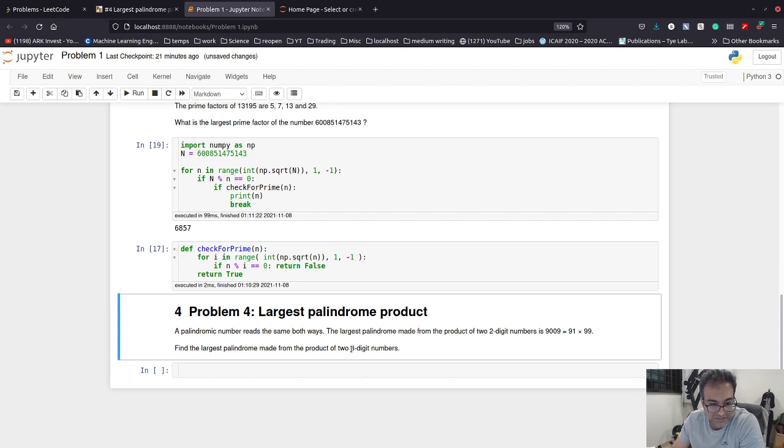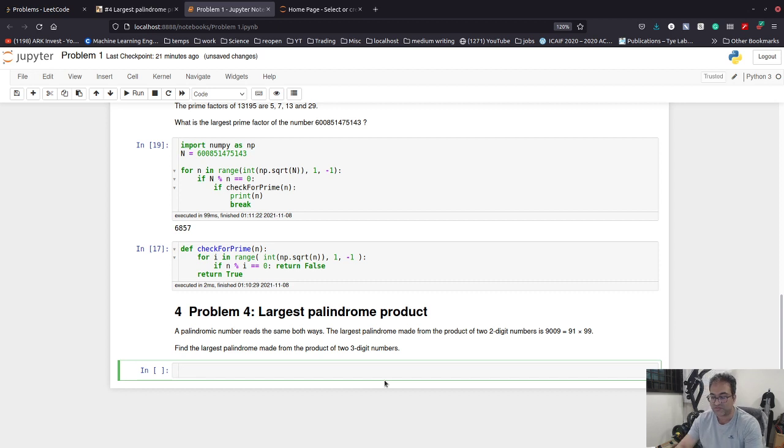So if we have 3-digit numbers, so those are numbers for I in range, let me see, 100 times 100, 100 to 1000.